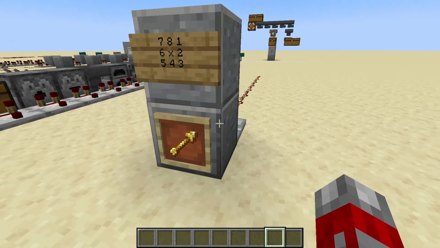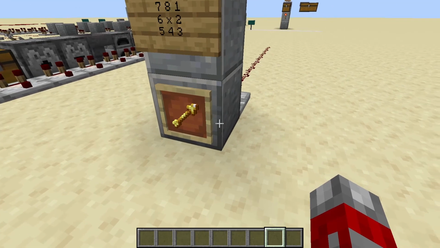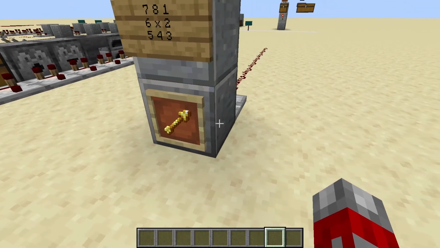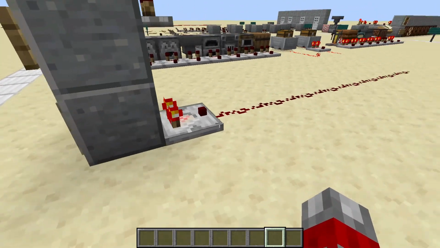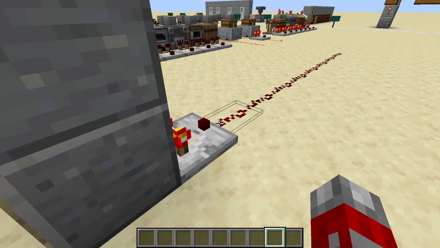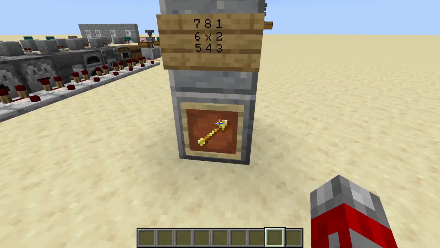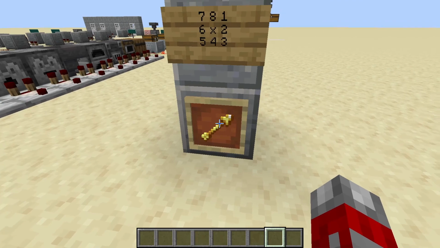The last function I want to talk about is the selector mode. If we place an item in an item frame this way, I prefer to use an arrow, the comparator is going to interpret in what position that item is in. With right click, we can place the item in 8 different positions, and the comparator is going to determine in which position it is. Of course you can use any item you like, for example an ender pearl, but that's a circle, but I prefer to use an arrow because it points out the position you are in.